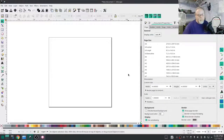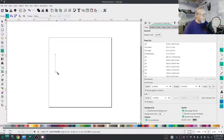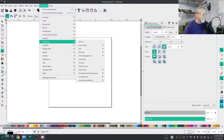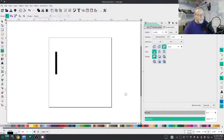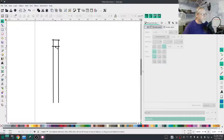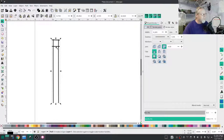We'll flip over to Ink Stitch and I'm going to make a Number One Dad design. I went through the Ink Stitch lettering extensions but couldn't find a good pound sign and numbers indicator, so I'm going to make one. I'm going to do a straight line, go into stroke style, make it three millimeters wide, then go to Extensions > Ink Stitch > Satin Tools > Convert Line to Satin.